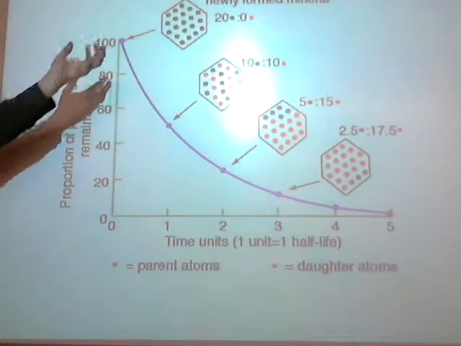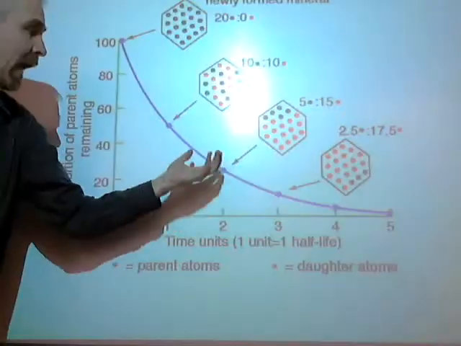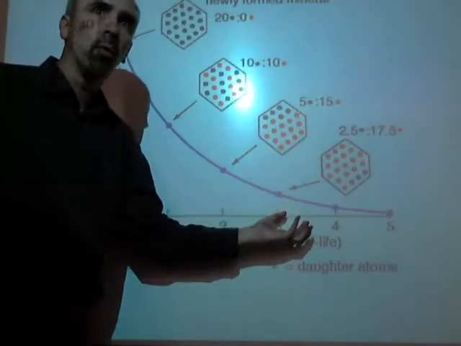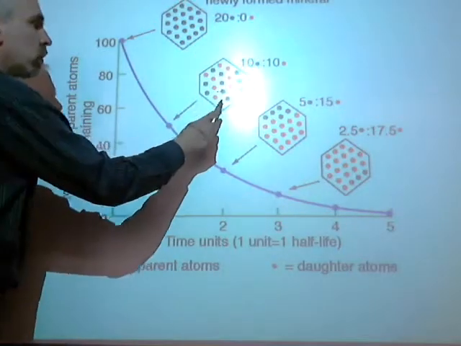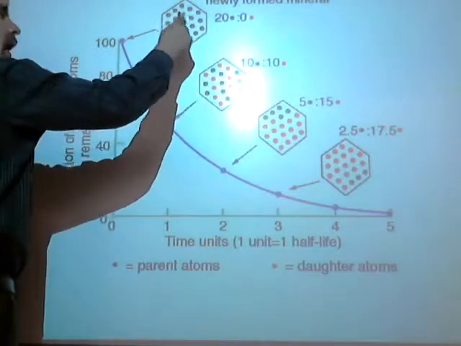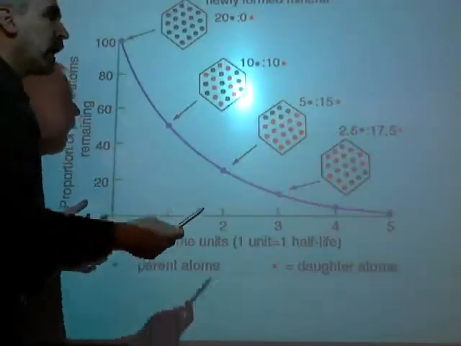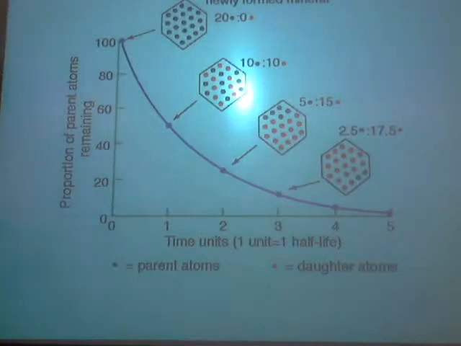It's not going to look a whole heck of a lot different. It's not like I had a huge handful here, and now I've got half of a handful, and now I've got a quarter of a handful. It doesn't work like that. Those particles are just no longer radioactive. But notice, I'm showing radioactive particles as black, and red particles as non-radioactive. There's the same number of particles there. They just gave off their radiation. Okay? That's kind of important to understand, too.